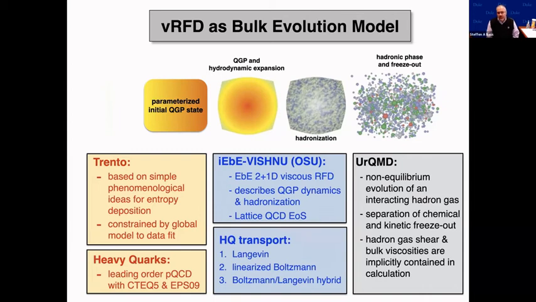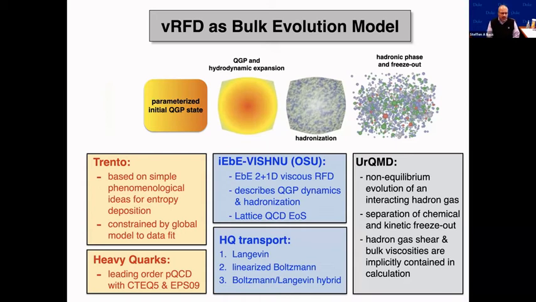Then you have a hydro evolution. You hadronize in the hydro. That makes your life a lot easier, since basically this is then driven by the equation of state that you can get from lattice. And then you can attach an afterburner for hadronic final state interactions. And I will show you two different afterburners and some good news about them.